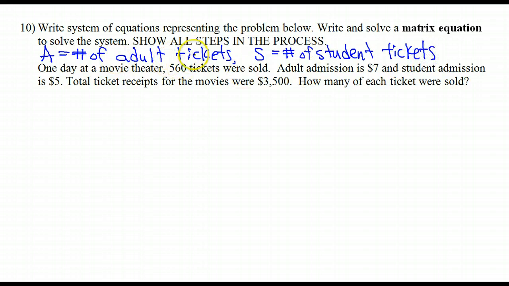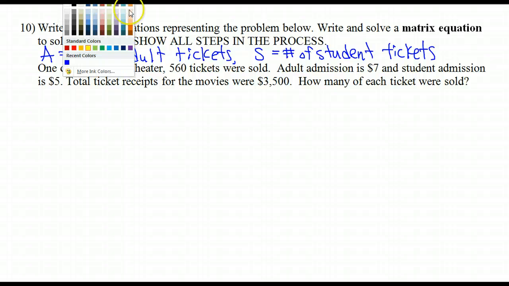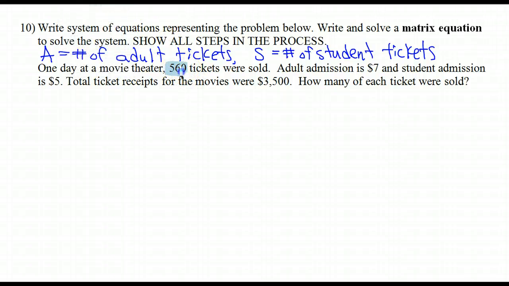All right, always define your variables. With that in mind, this 560 should just be jumping out at you as it's like a one number equation. It's the quantity equation. This comes up very often because we have two different kinds of tickets. We have adult tickets and we have student tickets. That's all we have. But the total number of tickets is 560. So can you use that little bit of information to make an equation involving A, S, and 560?